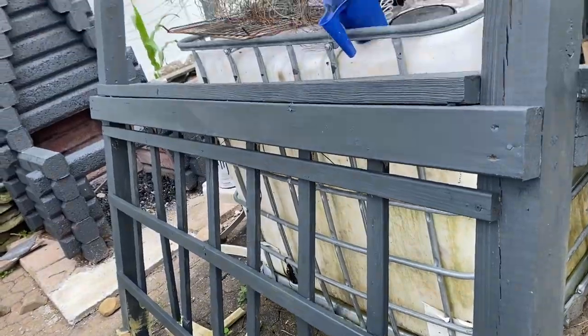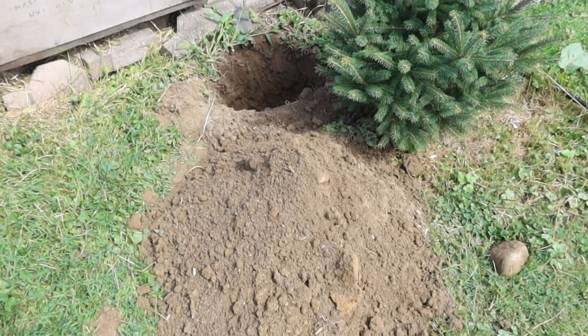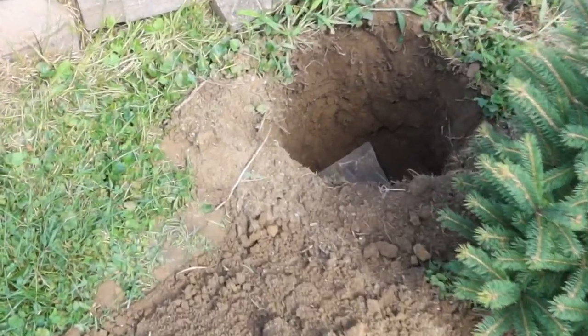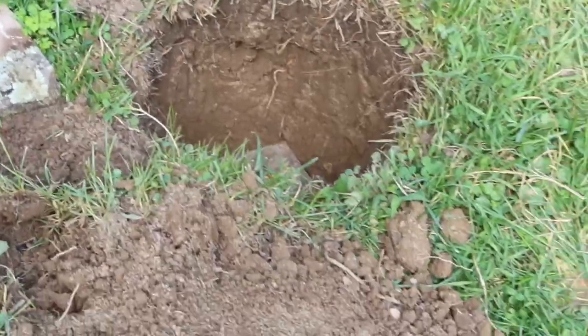So then I jumped right into digging a hole for it. So I had my dad help me. So we made a hole into the ground and actually installed it, and it turned out pretty great. So the idea for this is to have flowers on there, and just as like a nice little decorative piece to it.